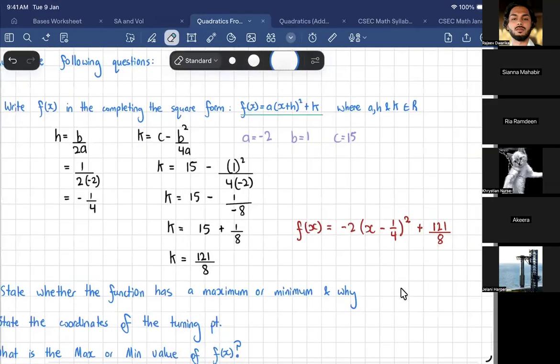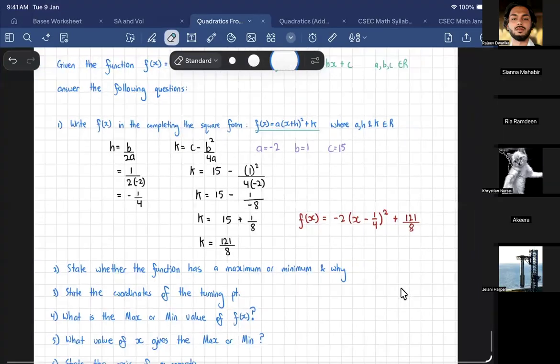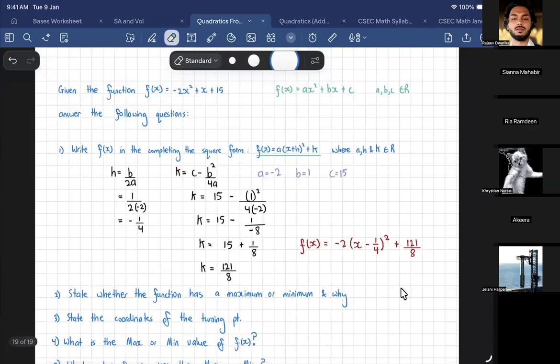All right, so Ria, you have some work to do, but let's just do a recap. Ria, do you know what the form of a quadratic looks like? Could you identify a quadratic? Yes or no, Ria? So I just know I could identify it if it has a squared. Right. If it has a squared, automatically it's a quadratic at this level. Yeah? Cool. Do you know what the completing the square form is?